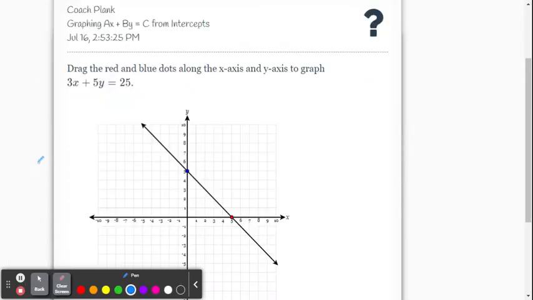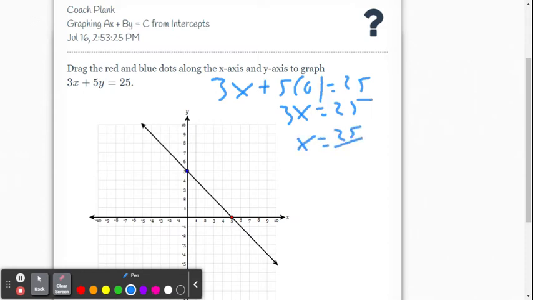Here's another one. 3x plus 5y equals 25. So let's find the x-intercept. We set y equal to 0. So we're going to go 3x plus 5 times 0 equals 25. So 3x equals 25. Divide both sides by 3. You're going to get x equals 25 thirds or what's that? 8 and 1 third or 8.3333.